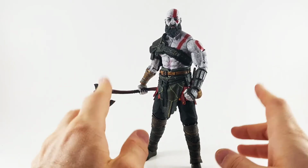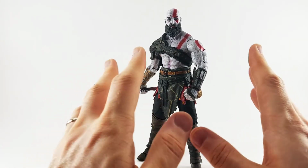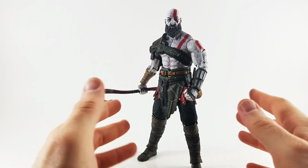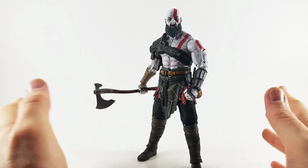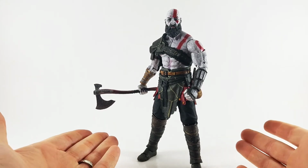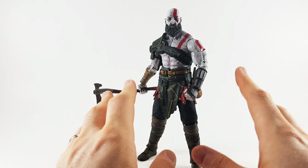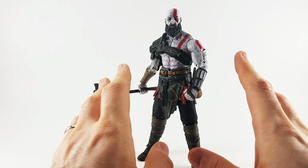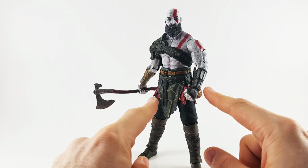So, do I like Kratos? If you couldn't tell, yes, I do. What a figure. What a game. The game was great. This figure is awesome. If you see it, buy it. It was 20 bucks on Amazon. Just go and get it. It's incredible. This is just one of those figures that I think if you've played the game and you're even slightly an action figure collector, this is one for you.